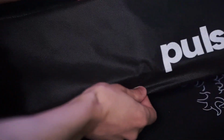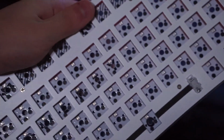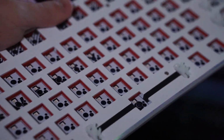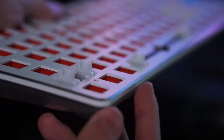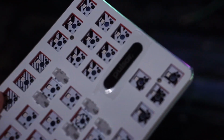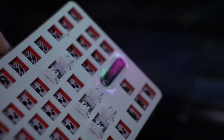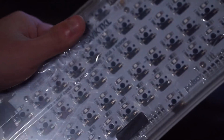Now this keyboard is 3 or 5 pin hot swap. It is north facing, so if you are going to be using cherry profile, you might have interference in some of the keys, so that is something to keep in mind. That's the only thing not beginner friendly, I'd say. But usually this problem only occurs with higher end keycap sets, so if you're having like a Chinese keycap set from AliExpress, you probably won't run into this issue.